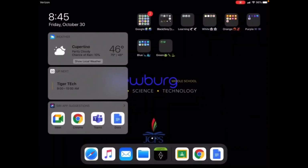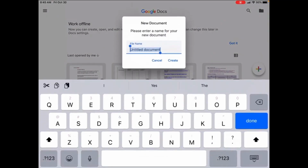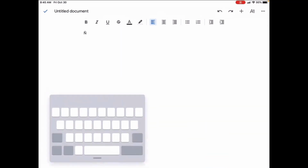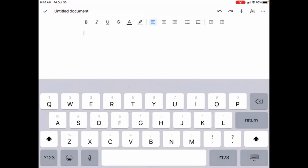Here is this week's how-to video. I'm going to show y'all some tips and tricks on the keyboard and how to do split screen, something y'all don't know. Okay, so first tip is just create a new document. This one, it's going to minimize the keyboard to one hand. So if you're trying to do something with split screen and look at something else, you just pinch the middle of the keyboard diagonally, and it will minimize it to one hand and you can type. And then to open it back up, you just swipe up and then it goes back to normal.